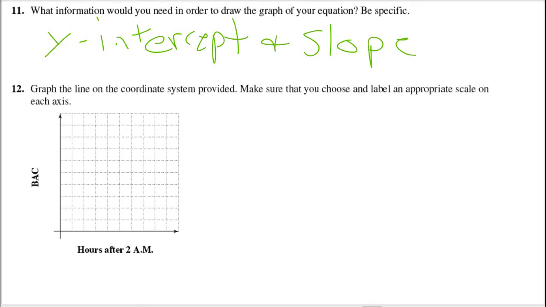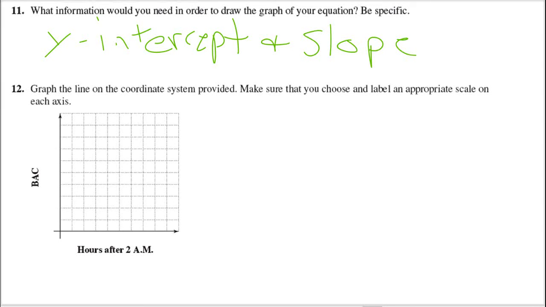You could have also said you need 2 points. 2 points will do that. They give you 2 points. You can actually calculate the slope and y-intercept from 2 points, which we will do in later lessons. But at any rate, that's basically what you need, one or the other, 2 points or y-intercept and slope. But actually, you could have slope and any 1 point. It doesn't have to be the y-intercept. So anyway, go on to question 12. Looks like you need to draw a graph again. Once you have that done, come back and we will discuss it.